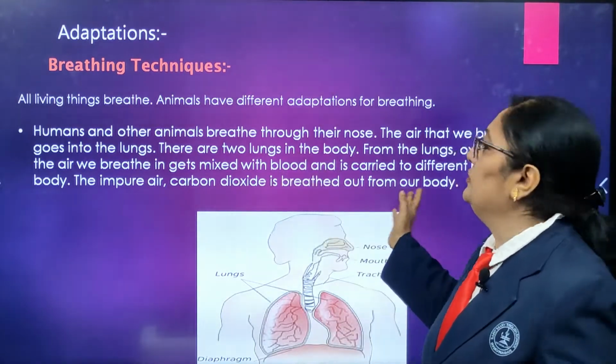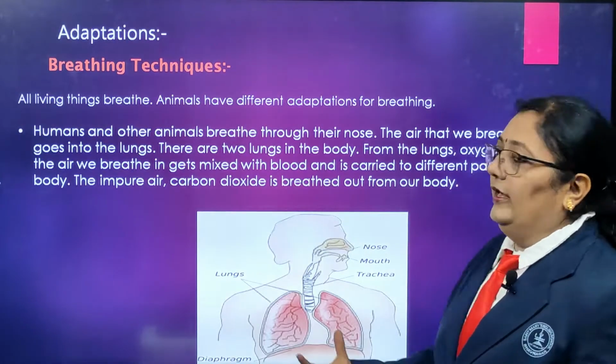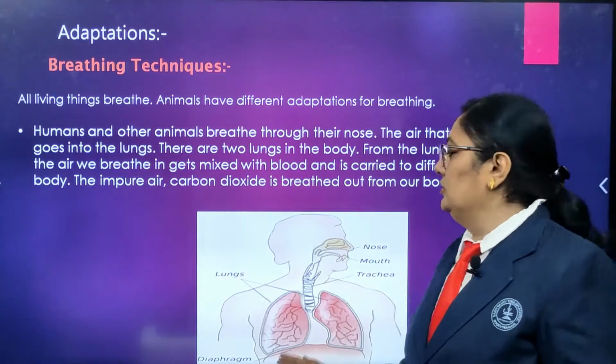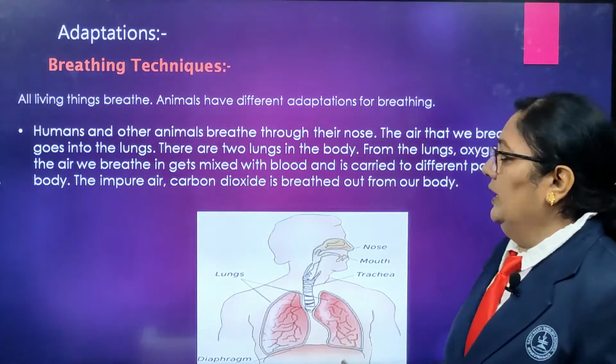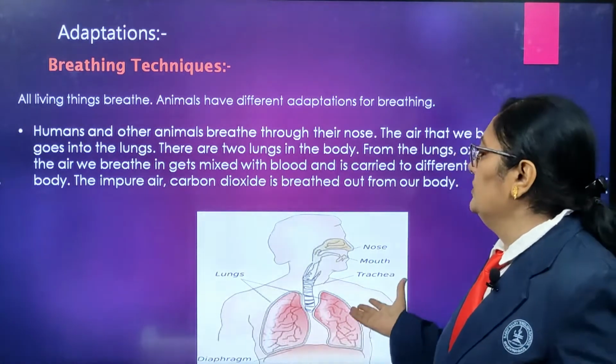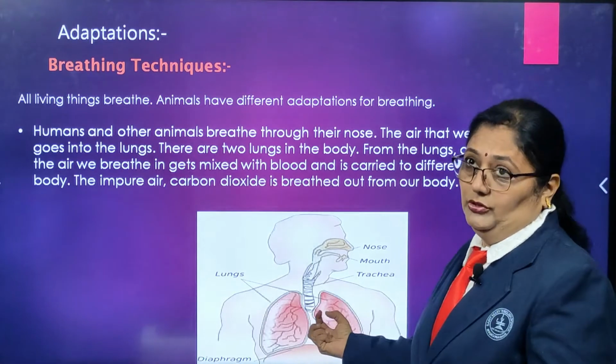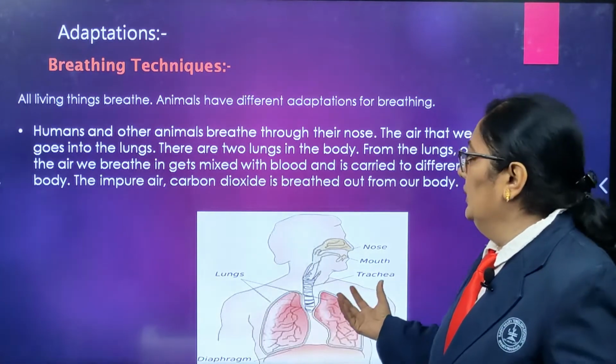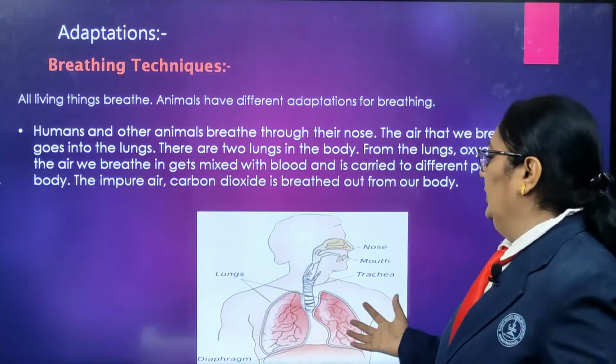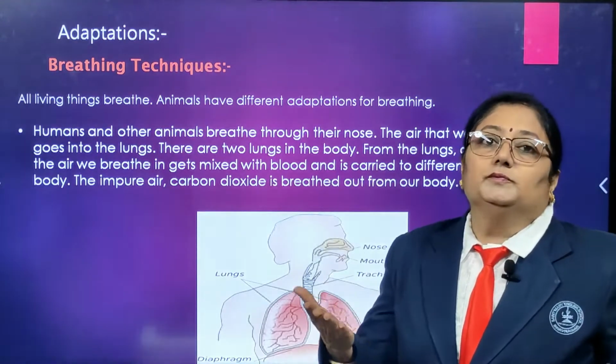Human beings and animals breathe through the nose. And the air we breathe in, where does it go? It goes into the lungs. And in human beings and the animals which have lungs and breathe through their nose, there are 2 lungs in the body. And which air do we breathe in?